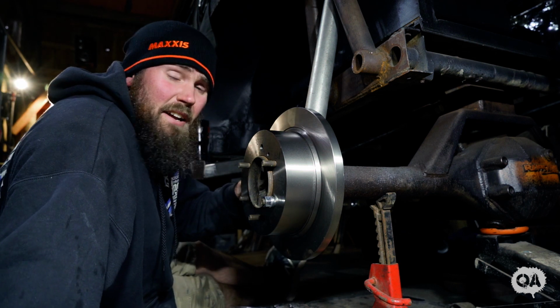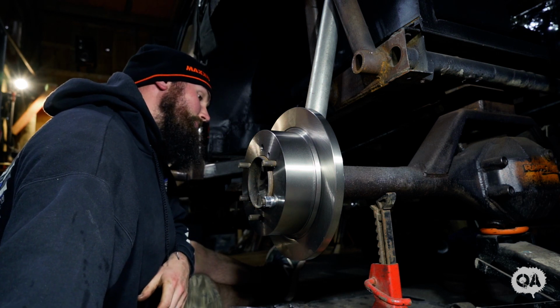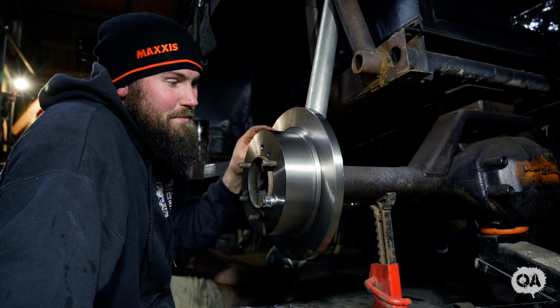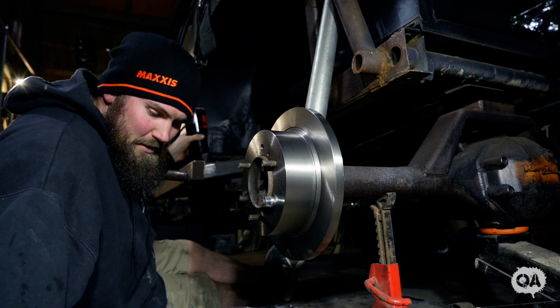Well, it's as simple as that. It actually fits perfect, almost like it's made for it. I'm pretty happy with that. Do yourself a favor and buy new rotors. They're cheap enough. It was like 70 bucks each or something. It's all good.